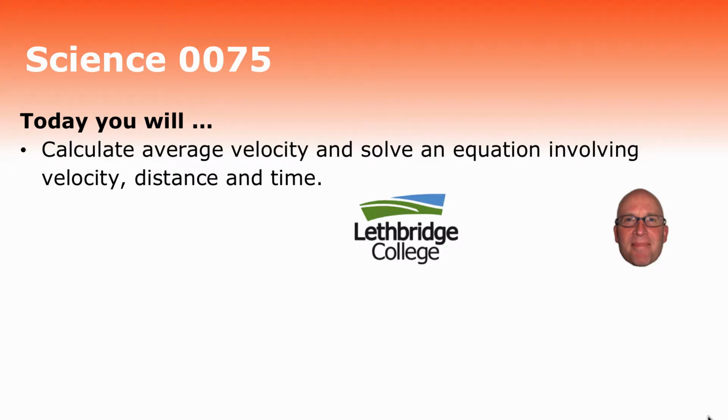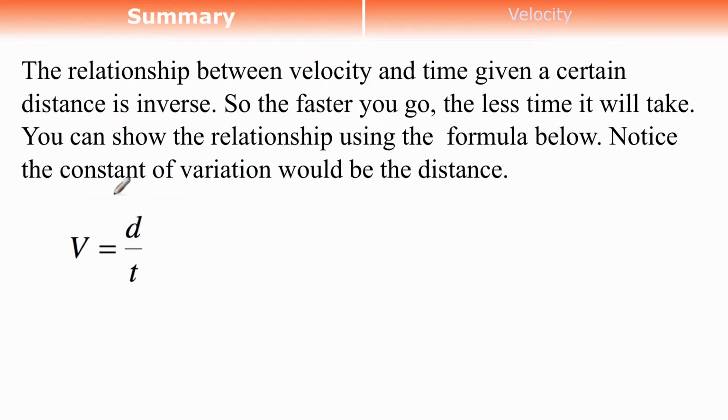In this video, we're going to do some math and I guess physics, and we're going to be using a formula to calculate the average velocity of an object. We'll use the equation that includes velocity, distance, and time. But sometimes we won't just be calculating the average velocity. Sometimes we'll know the velocity, we'll know the distance, and we'll look for the time. So it's an equation, as you see here, that has three variables in it, and I'll give you two, and you have to solve for the third one.